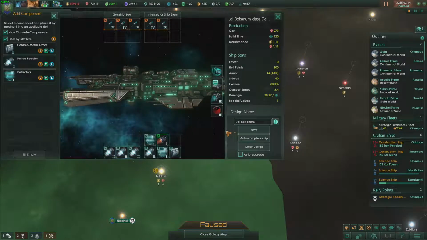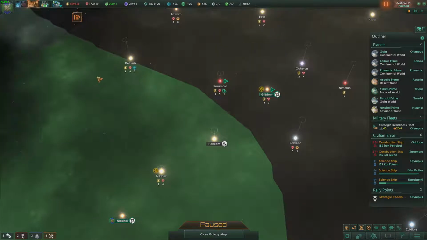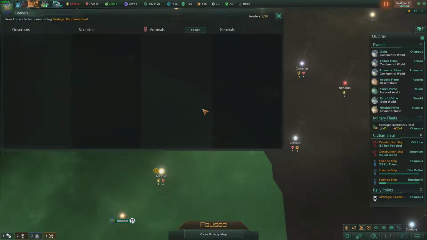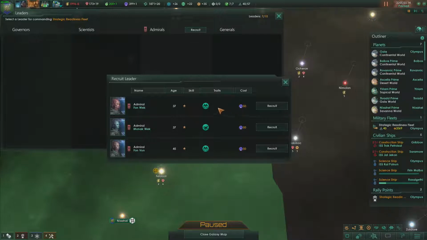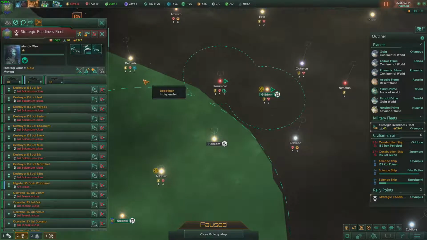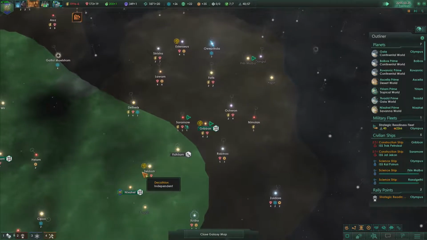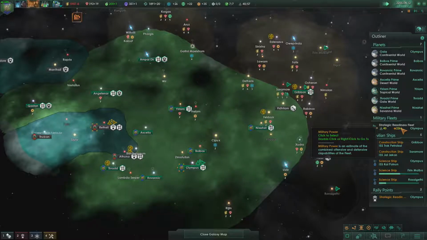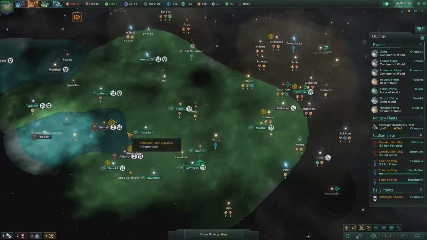Alright, so we have shields. And we did lose our leader, Admiral. Let's get a new one. Sensor range, sublight speed, ship hull points, that's good. Upgrade you. See what that does to our strength. We're at 2200 right now.